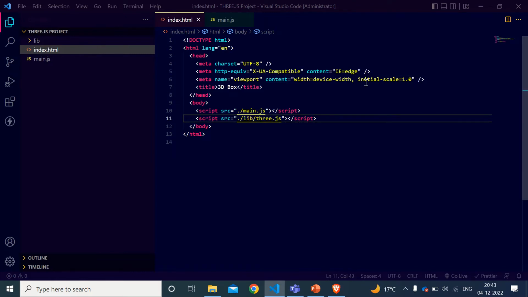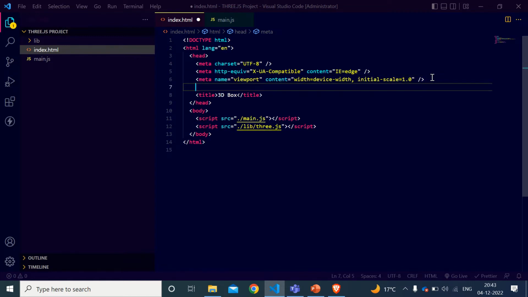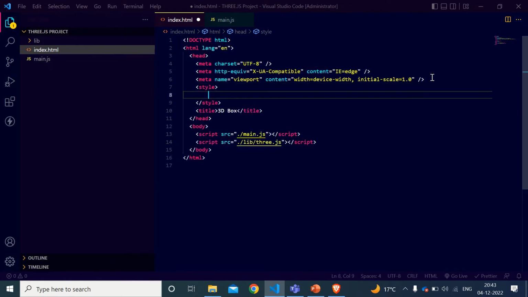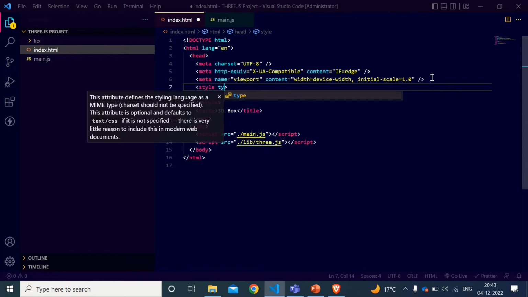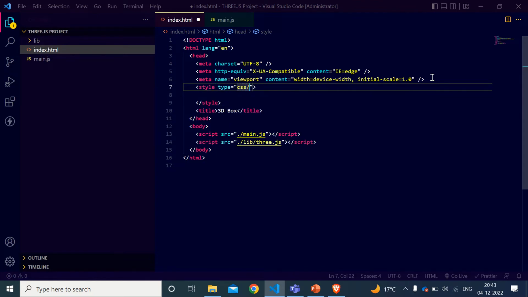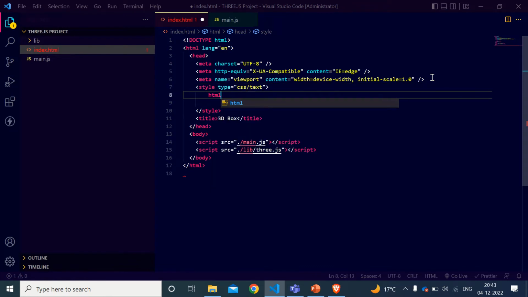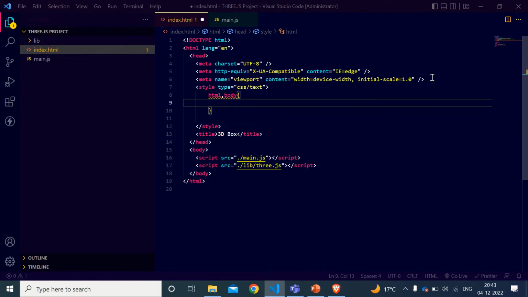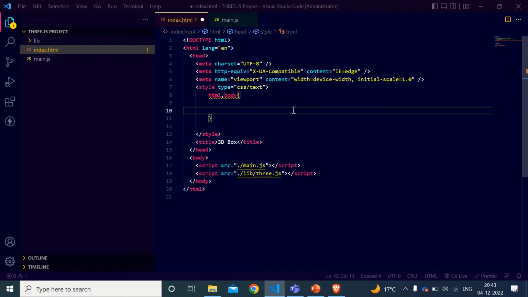We'll also do some styling, so I'll type style, and it will provide the style tag, and I'll write type text/css. In the HTML body, some styling is required as we are using three.js in the body.